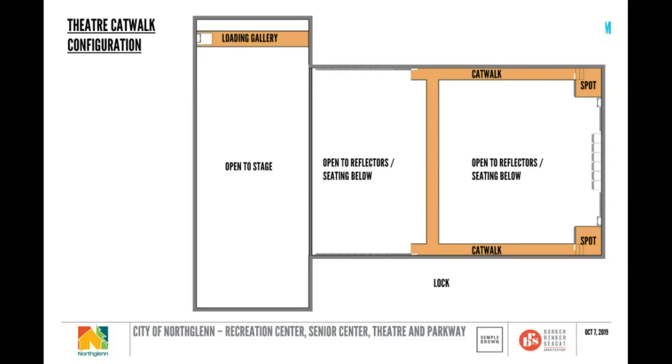And then the other thing, above the audience area are the catwalks and follow spot positions located in the rear corners of the theater, so the technicians, and particularly kids who may be training, can get up there safely, learn how to use lighting instruments and those kinds of things, and not be on ladders and not be over the heads of people who might be in the theater themselves.